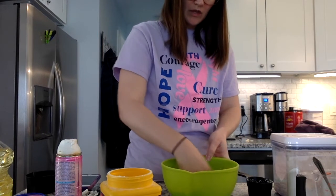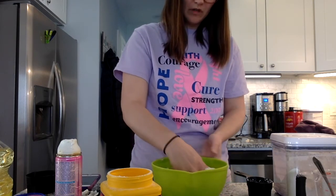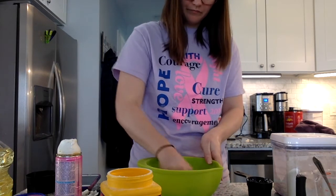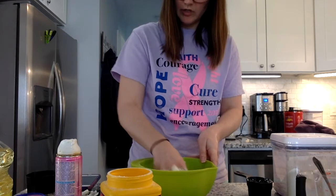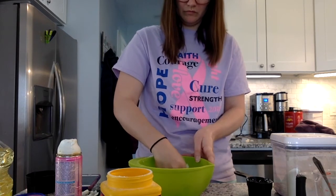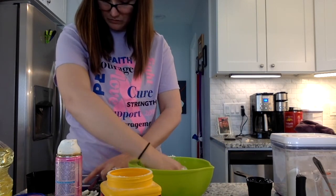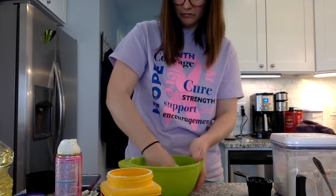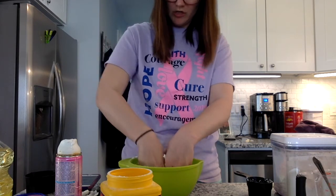So this is where it'd be great if you could mix it with your hand. I know some people don't like the feeling of different types of textures on their hands, and that's fine. So if you want to mix it with a spoon, that is perfectly fine. We're just trying to get to the end result here. Might need to scrape off your hands here. Make sure that shaving gel is all mixed in.